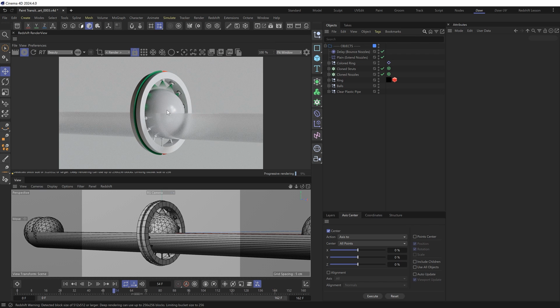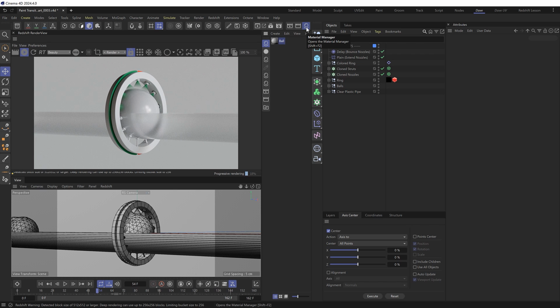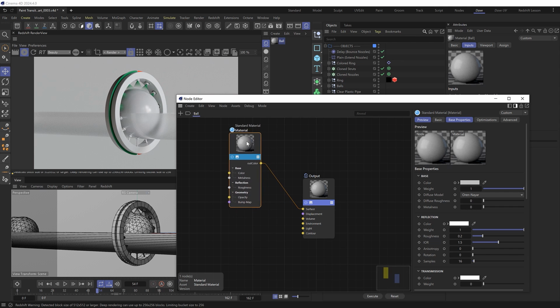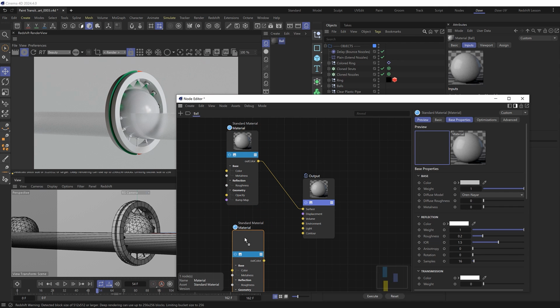So let's do that. I'll open our material manager here, where we can find that gray material which is currently applied to the sphere. And you can see it just has a gray base color. So to get it to turn green as it rolls through, let's hold Control and drag out a duplicate of our material. And we're going to make this one green. And I'll just sample that same green color from the outer ring here. And if we plug that into the surface, it's now fully green.